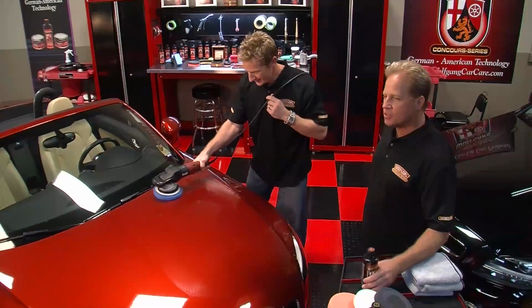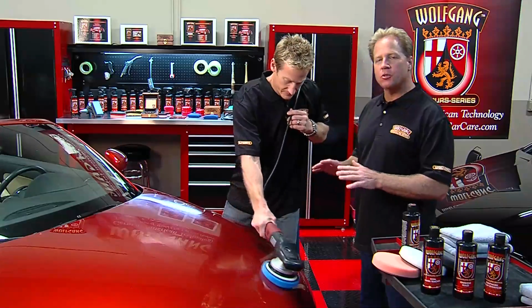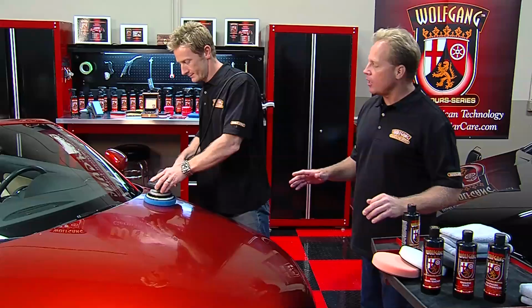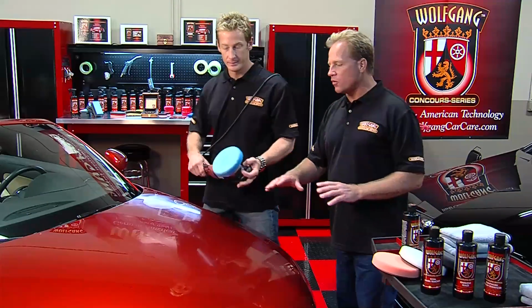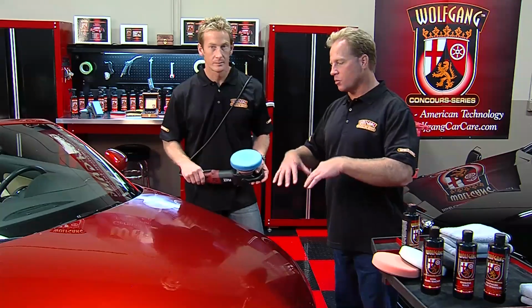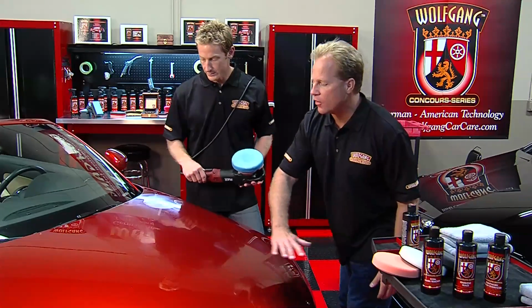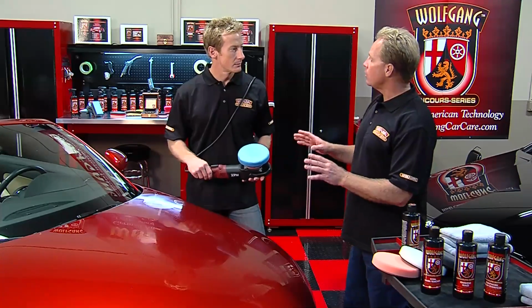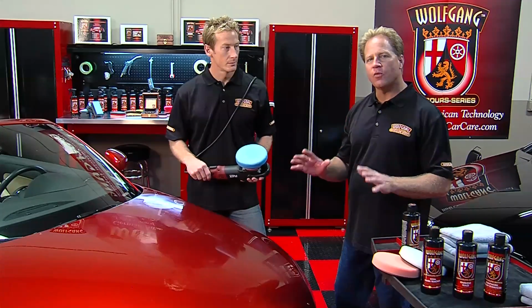What he's also done is he's turned the speed down. We're on the 2 setting. We don't need all that power. We're not trying to remove defects. Now, anytime you're machine waxing, you want to go over each square inch 2 to 3 passes. At this point, the goal isn't to remove defects, it's to spread out a thin, uniform layer of this paint sealant. And what we got to do then is let it set up for about 45 minutes.